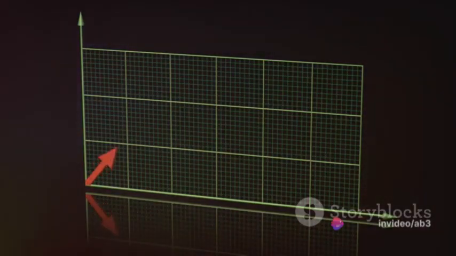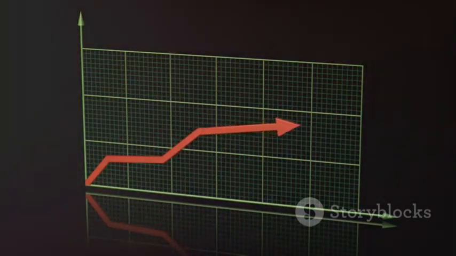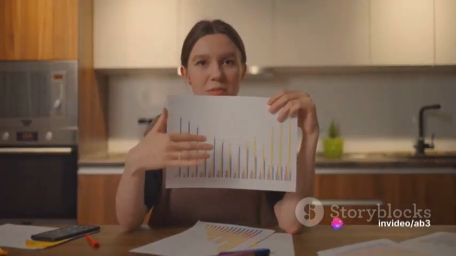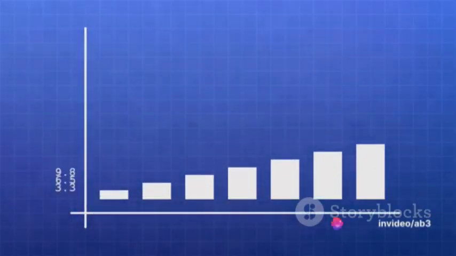Now let's talk about the intercept. The y-intercept is the starting point. It's where our line crosses the y-axis when the independent variable is 0. It's the value of the dependent variable when the independent variable doesn't play a role. For instance, if we were looking at a relationship between years of experience and salary, the y-intercept could be the starting salary. That is, the salary when the years of experience is 0.